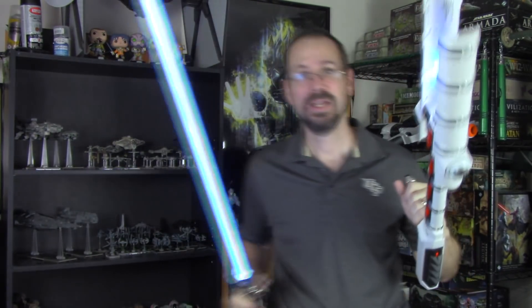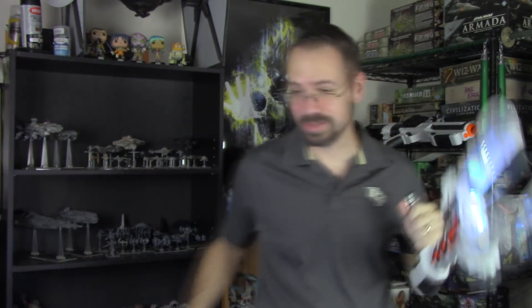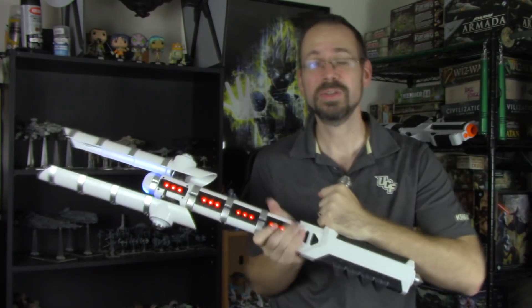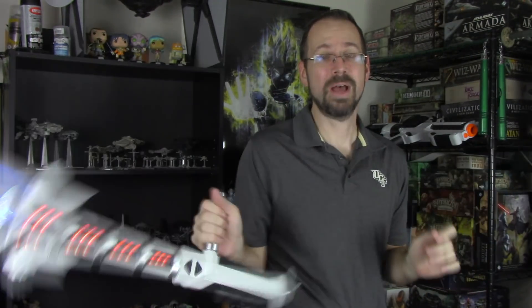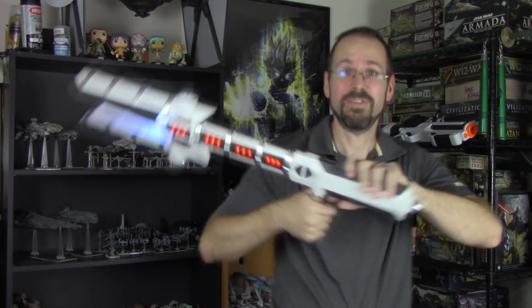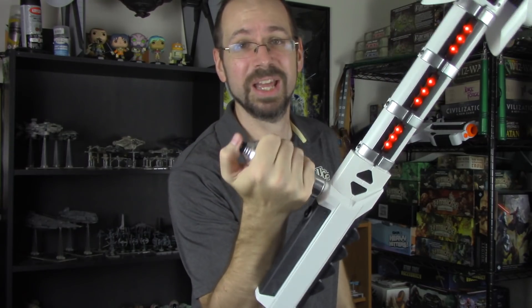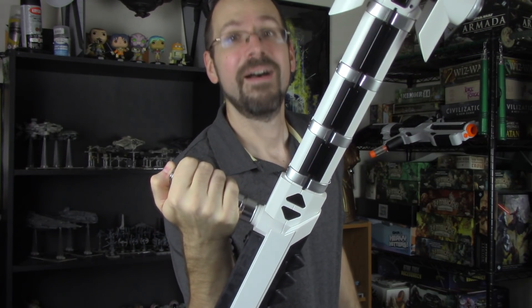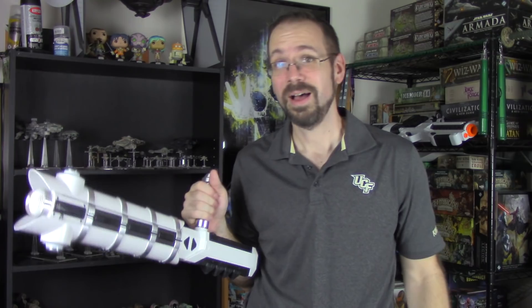I'm really digging it — it feels really cool. Especially now, if you have two Force FX weapons, you can have a lightsaber and force baton in one hand, and they both make noise too. The cool thing is it also has the motion sensor in it, so as you bump it into things and move it around, it's going to mimic sound effects. You can grab it here and fight like this, or fight like that. Then as you turn it off, you hit this button and hold it for three seconds and there it goes.